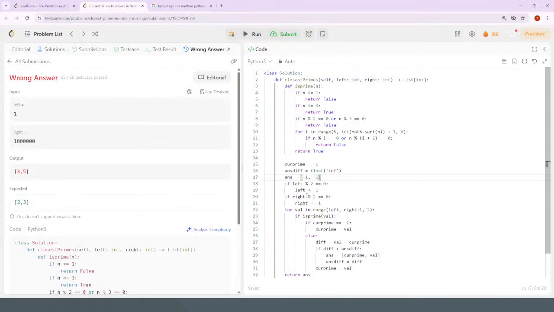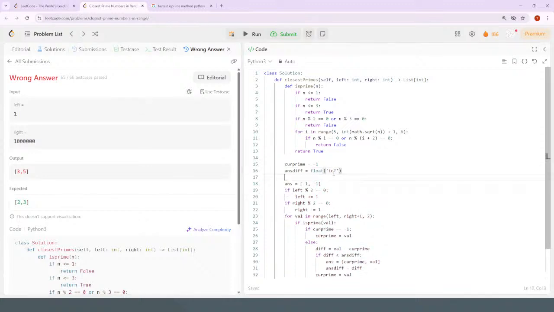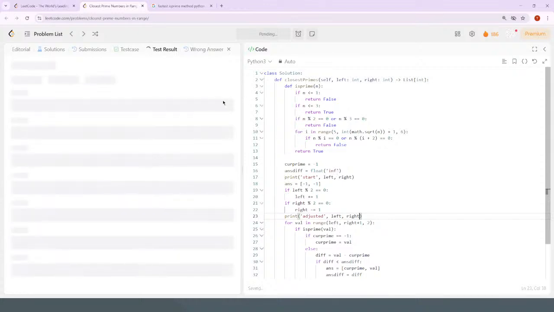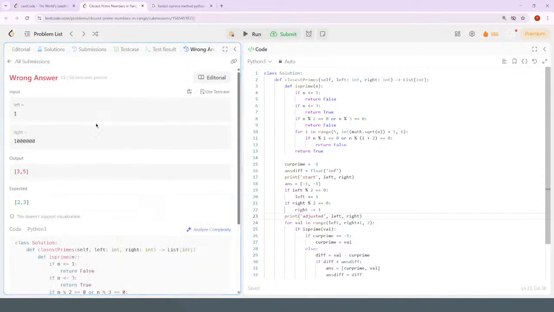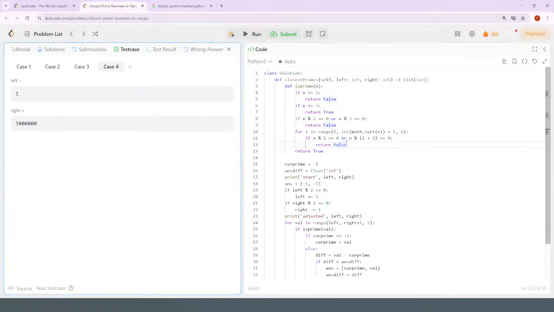And if right mod 2 is an even number, then decrease it. Okay, let's narrow the search here. Start left, right. Adjusted left, right. Wow, I may have used the wrong test case.